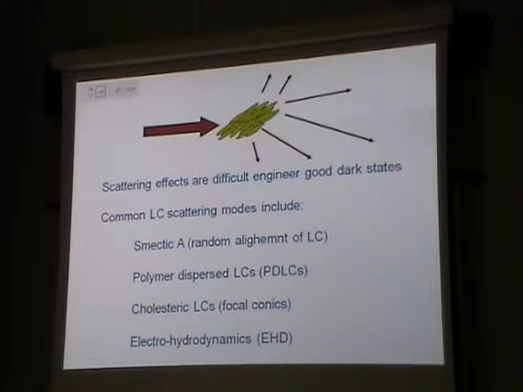And that's very useful for things like electronic windows, smart glass, and that's a big area of interest in the university environment. Sorry for my spelling of alignment there, it was early in the morning when I was adding this particular section to the talk. And something you've also seen quite a bit of this morning are various types of hydrodynamics and active systems. This gives you essentially turbulence or some kind of flow within the system, and that can also be used to interact with the light and scatter it in a helpful fashion.